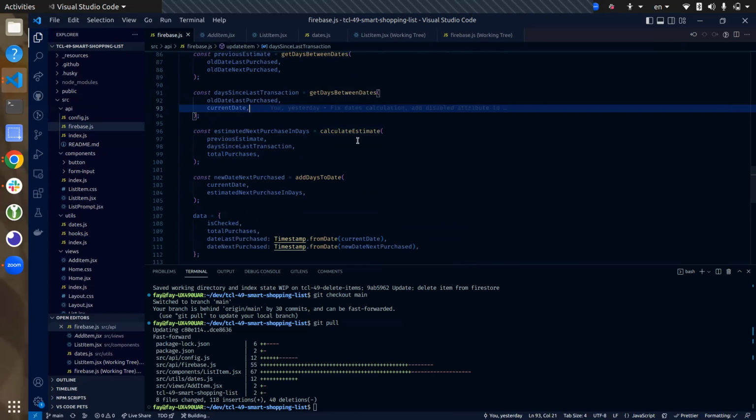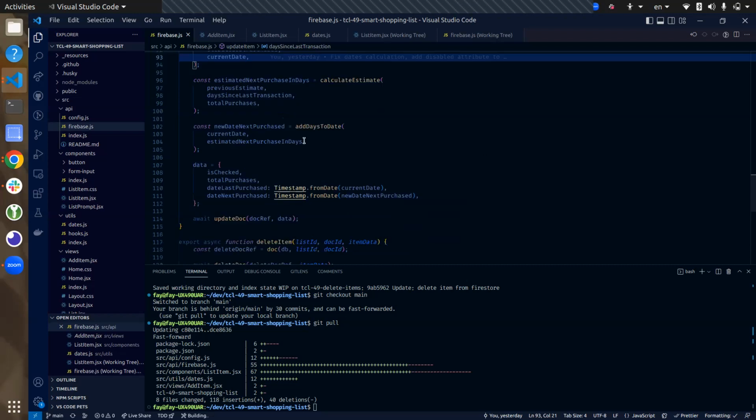We just need to pass the correct parameters, and it gives us the next purchase estimation in days. So all we have to do to get the new date next purchase is add the days to our current date, because we're buying it right now and we need to add the estimated days.